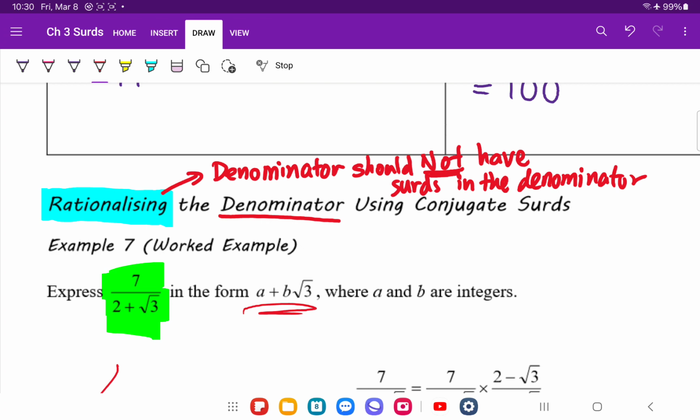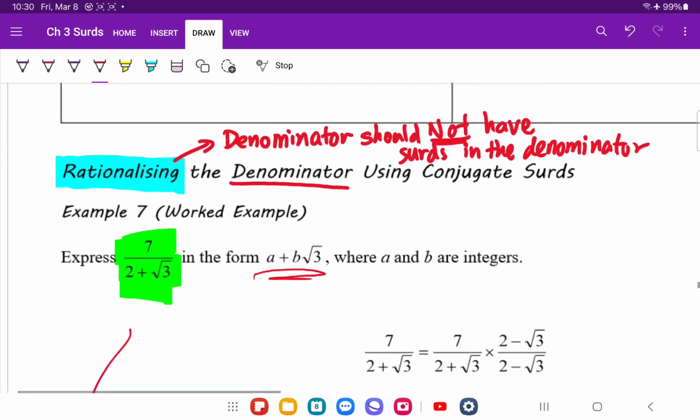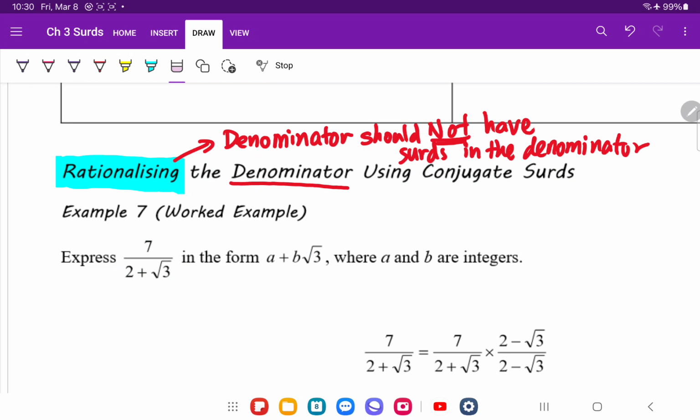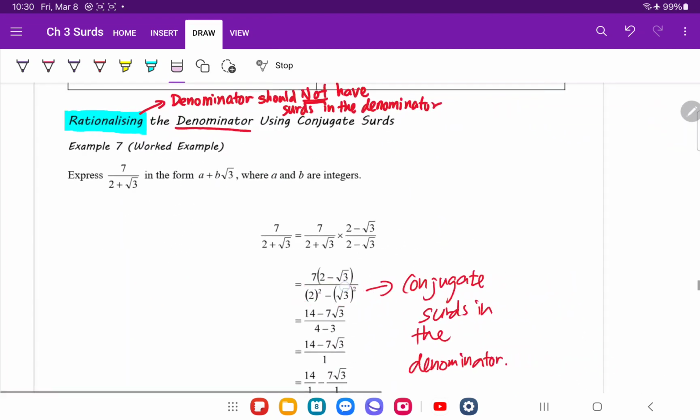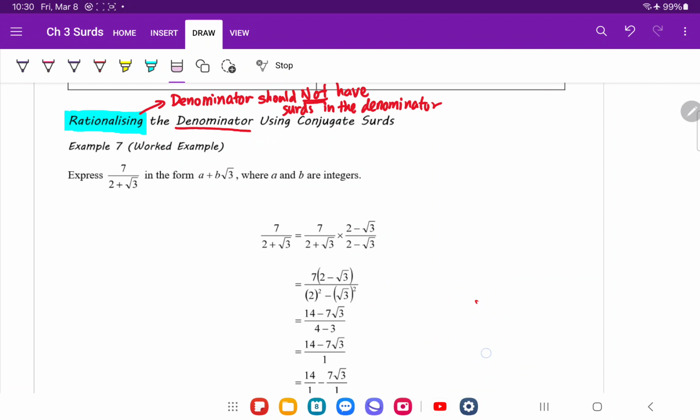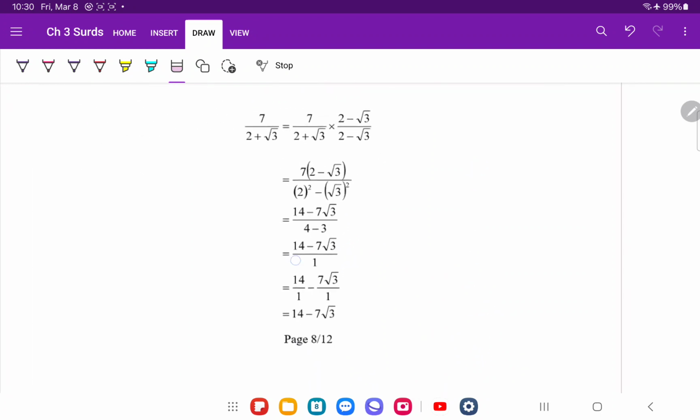Alright, so I'm going to use conjugate surds over and over again today because this is the main technique. I cannot overemphasize this. If it means I must repeat this 100 times, I must repeat this 100 times. This is the most important thing that will impact it. So let's begin the technique of rationalizing the denominator until there are no more surds. In fact, let me even zoom into the answer for you straight away. Everybody, look in the working, look at this part in blue.